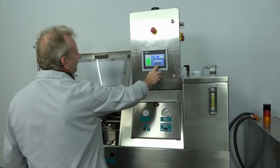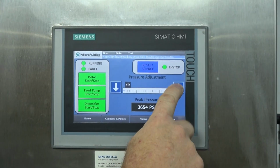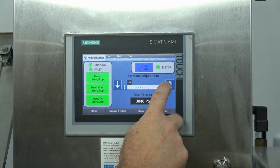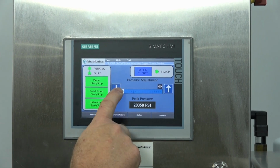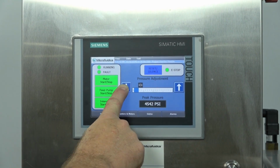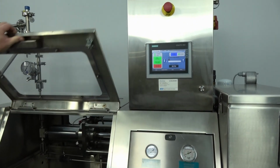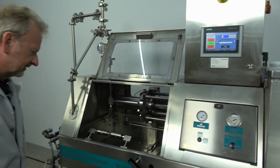So we have it all the way turned down now. We're just going to run it on up here. I'm just pushing the arrow, and like I said, sometimes my finger doesn't want to recognize it. If I keep tapping it up, you can see it running at 21,000 there. Okay, so you can see it runs good. I'm going to shut the motor back off, to get rid of some of that noise.